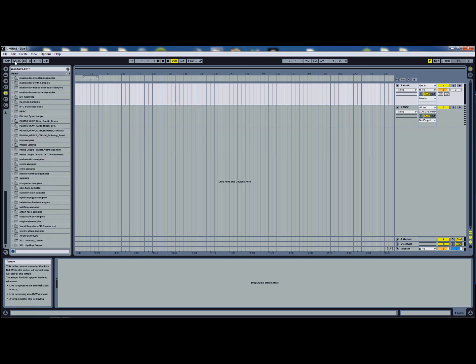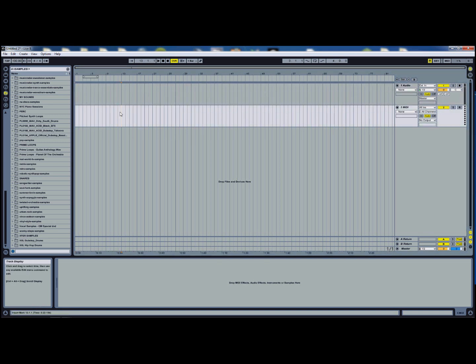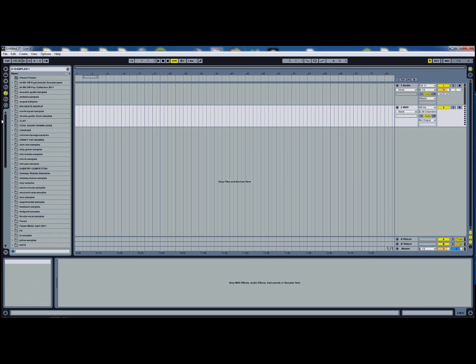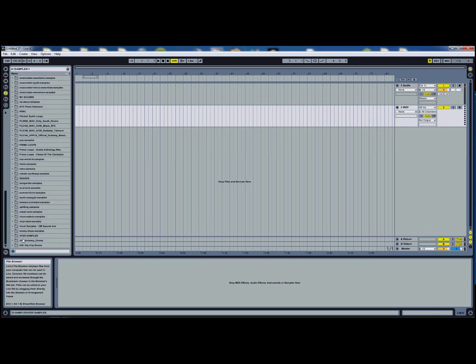But right, first things first, we're going to set the tempo. I'm going to go for, I reckon, 130. House can be 128, 127, 135 if you want to go a bit faster, but 130 seems to be a stock tempo. So I think for this tutorial we're going to start with the drums.